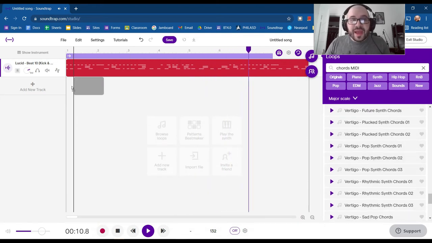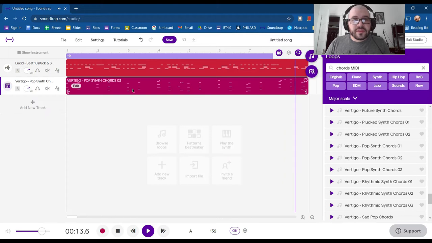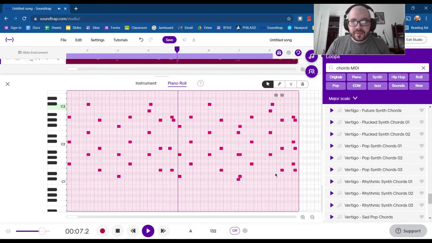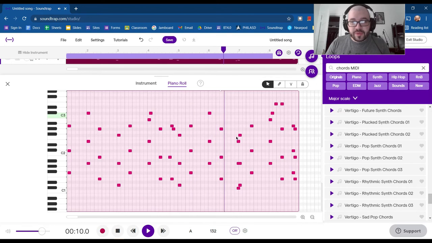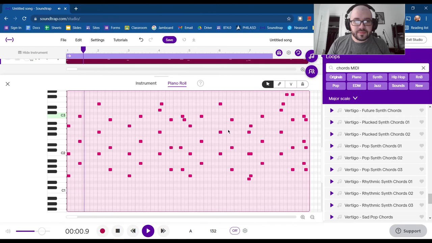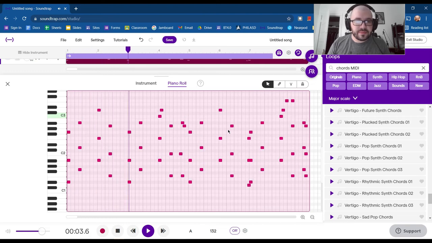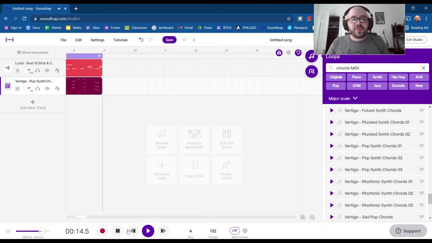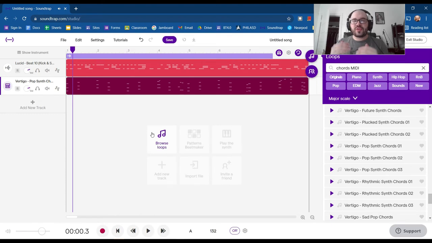You can also edit chords. You might not always want to, but you can move things around. That might mess with your key though, so it's probably not a great idea to do that actually. At some point, if we add scale guides, you'll be able to do that too, just so you can match things to the same key. But just point being, you can edit MIDI.